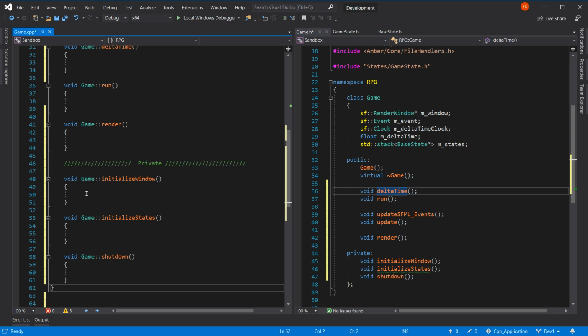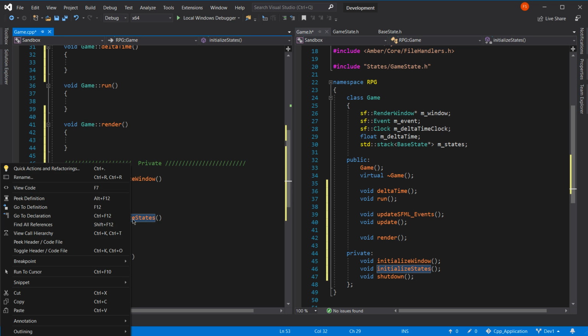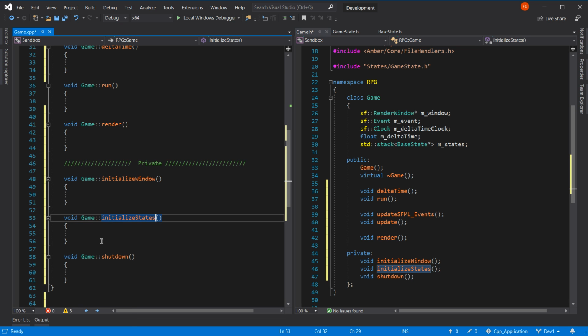Alright, that's okay. Not enough of those thingies there by the looks of that one. Alright. It still hasn't worked out that we've got initialized states over here. I've spelt it right, haven't I? Yeah, that's right. I don't want to become as dumb as that. No. I just don't want to become as dumb as that, ever.